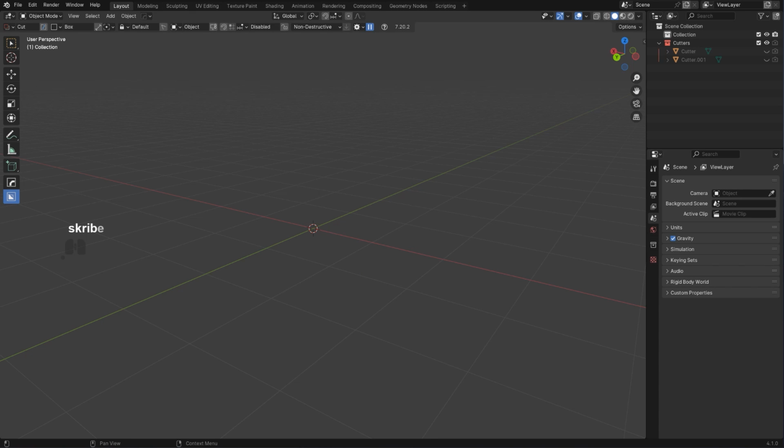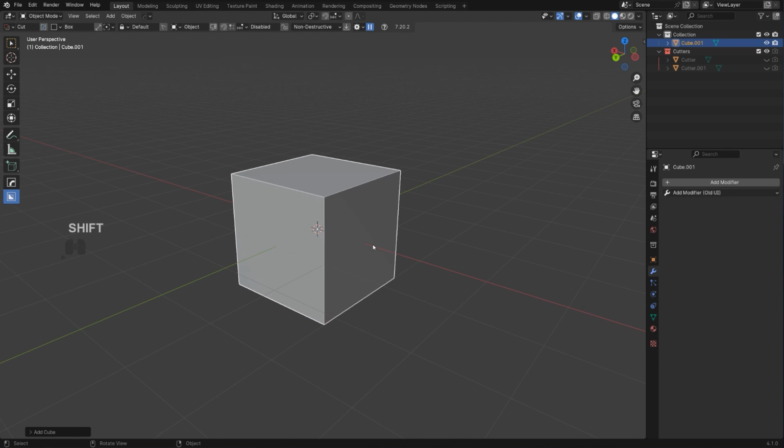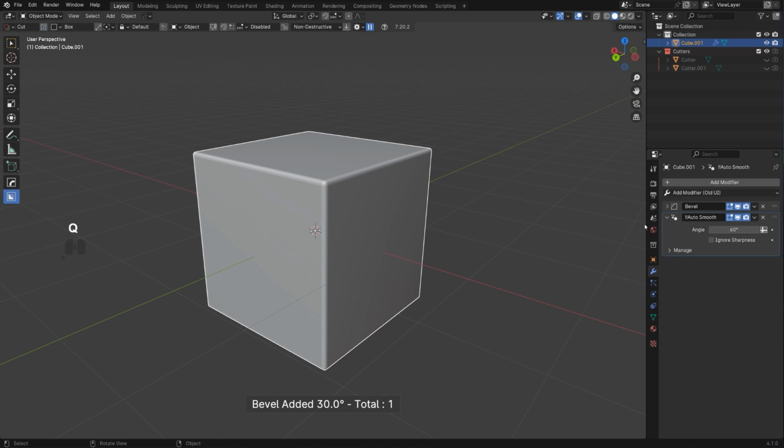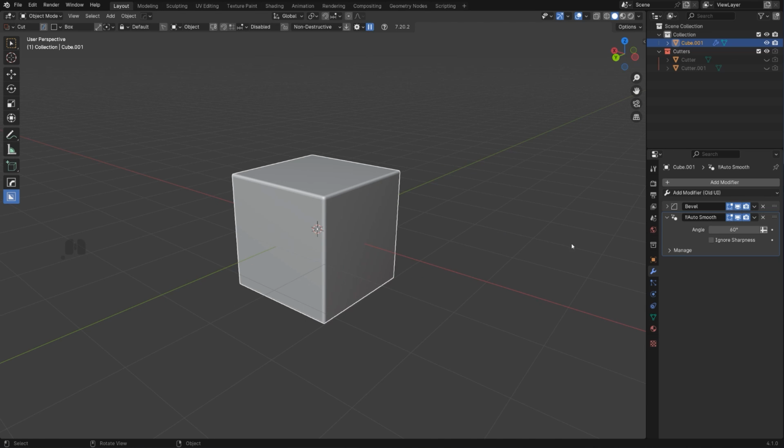So when you're in Blender 4.1 and above, and you add a cube here and look at the modifier stack, you run bevel or whatever, like a cut. You're going to see that HardOps and BoxCutter automatically add auto smooth to your mesh. And it's really important because you don't need to go to your modifiers, go to normals, and add another auto smooth on top of that. So HardOps and BoxCutter have their own version of auto smooth.